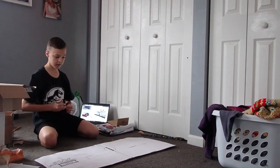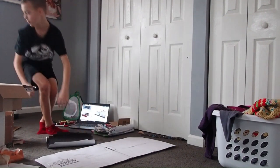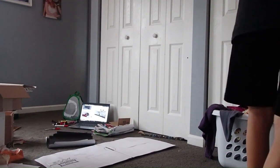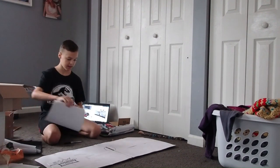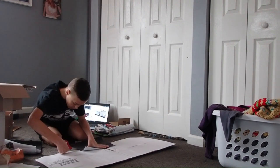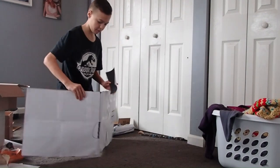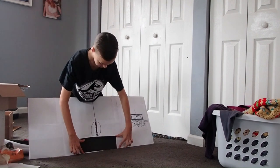All right, now we're going to need to move on to black paper. Okay, let me remove the cap from my pen real quick. For the back, you're going to want to get it to the right dimensions, about here. What I mean by right dimensions is, on the plow, you're going to want to line up a black piece of paper like this, if you're doing Western. Same with Boss, it just looks a little different.